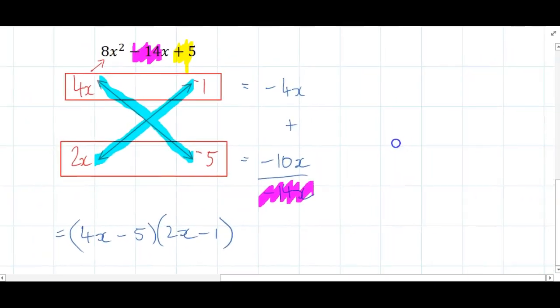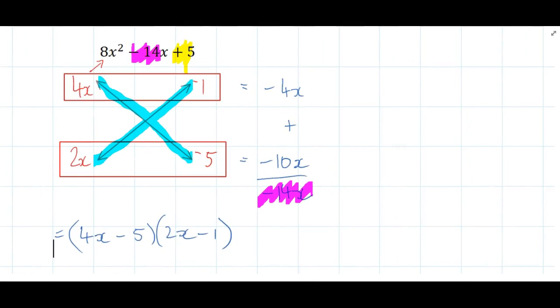The ones I've chosen, this one was actually a little bit harder because it involved negatives, but neither of them had very interesting factors for the last term here. So be careful of that. If it was 24 or something like that, or 12, you'd have more factors to contend with.